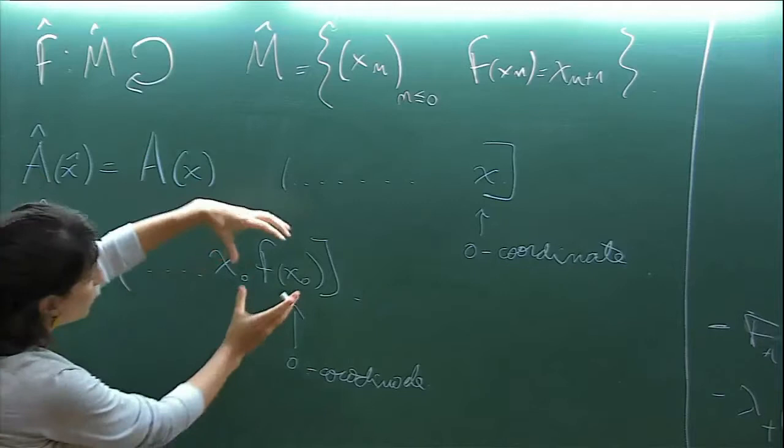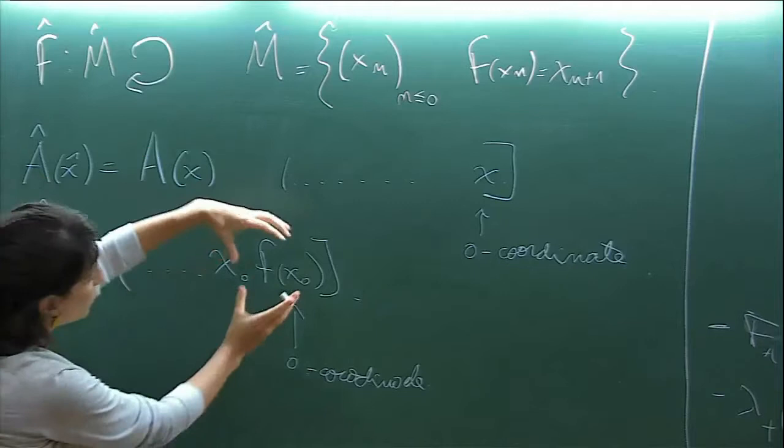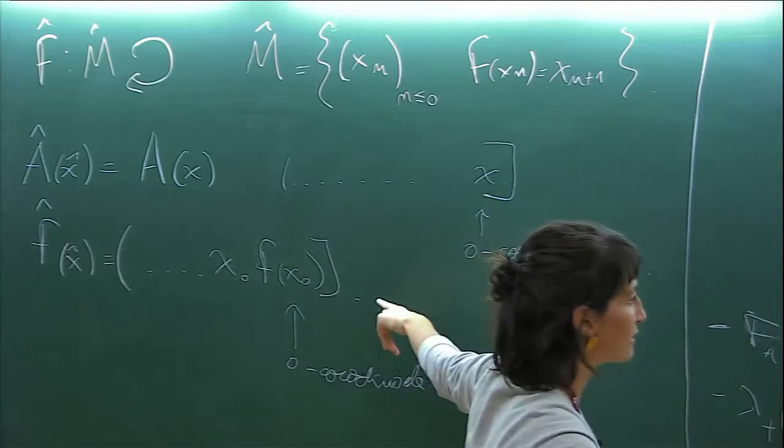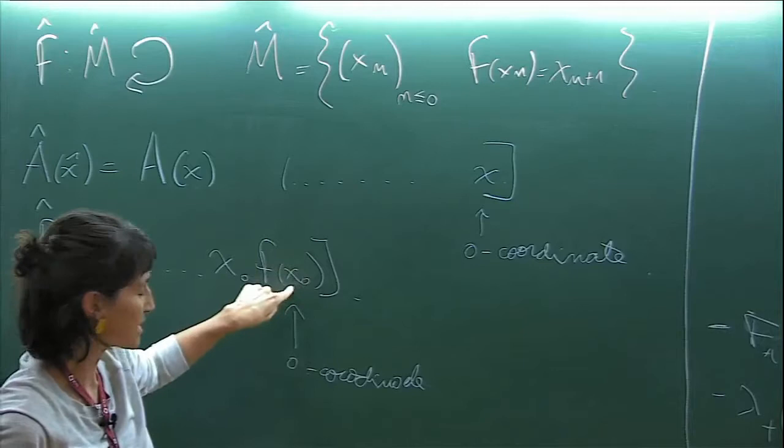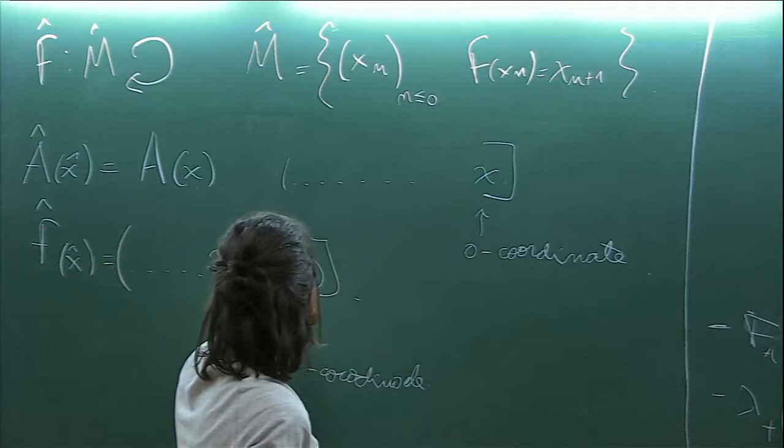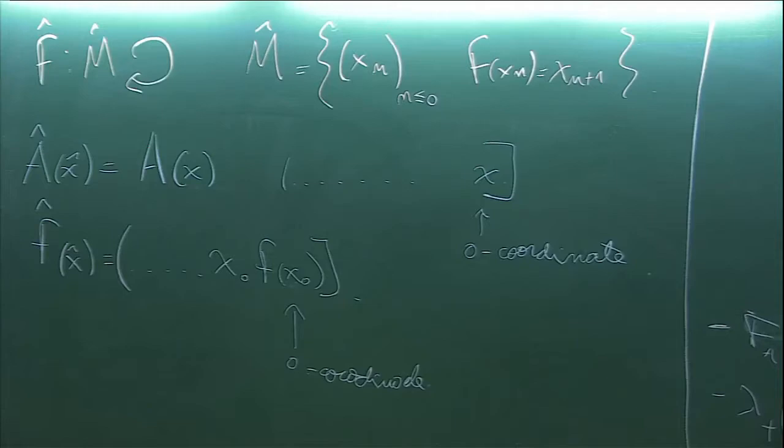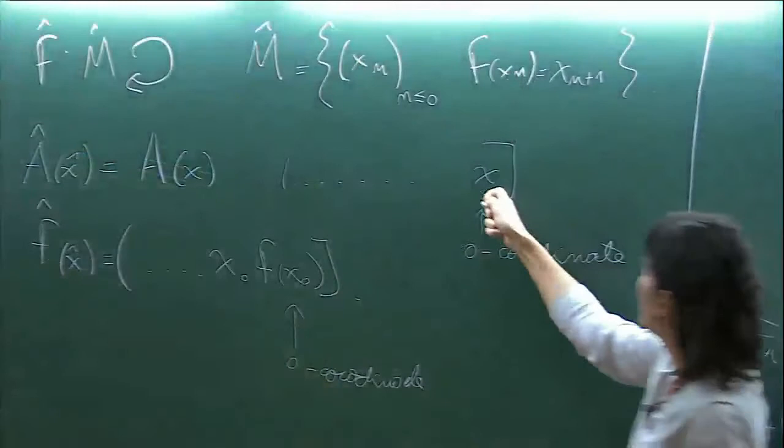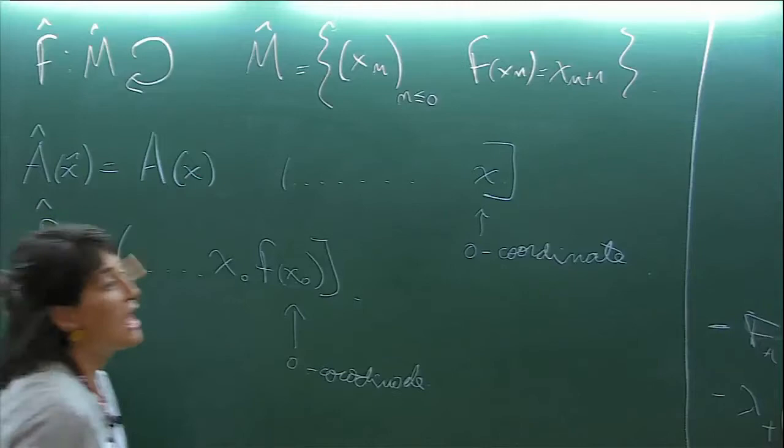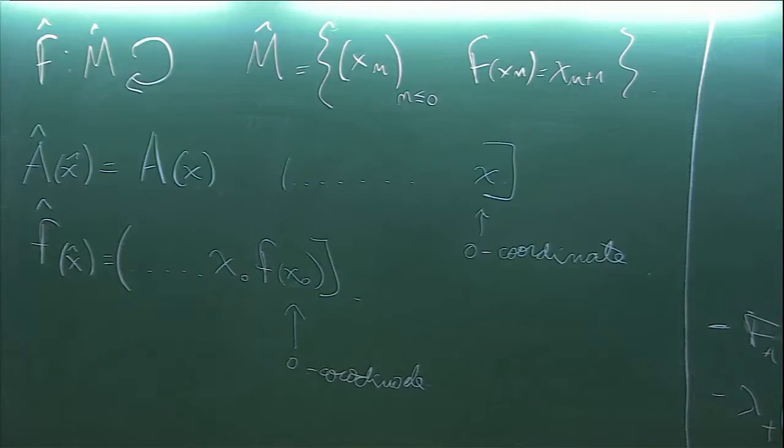And for those who don't know, I didn't write it, but this is going to be a shift. So this map is going only to depend on my zeros. Now it's here. And when I take the stable variety of this map, it's going to be an environment of my point that is going to depend only of the zeros, because in fact it has to have the same value here. Because it's an expanding map, so there's no way. So if I take two elements in the stable local manifold, they are going to have the same value here. So this map is going to be constant along the stable local manifold. And this, when we came to this limit, this is going to be the identity in every point, in every shift.